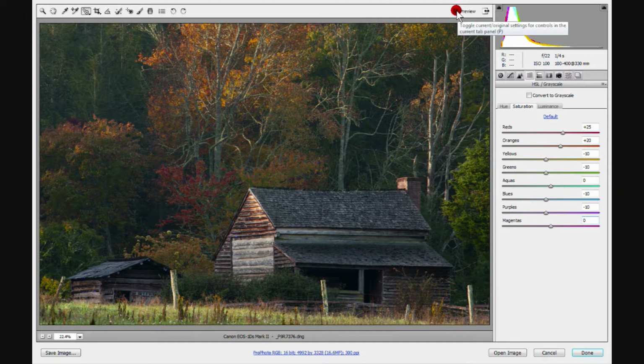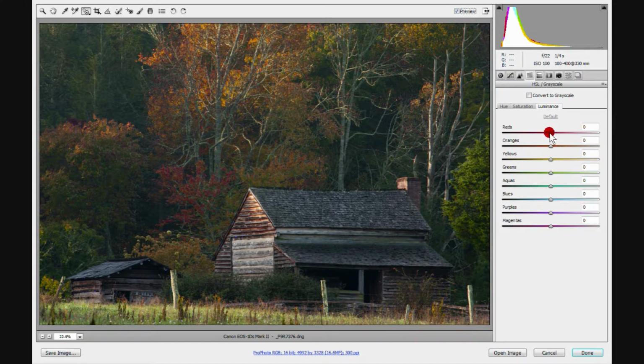So far on this tab, and again, the preview checkbox will actually preview everything we're doing on the HSL subtabs. It's not each individual tab, so it's kind of convenient. So we're making some minor changes. Again, if we're having to drive it really far, then maybe we need to reshoot the image.